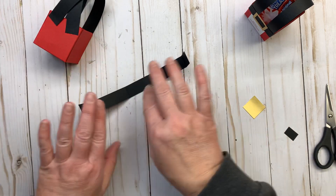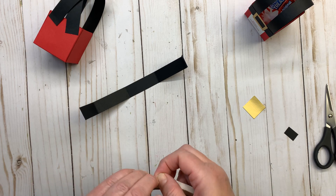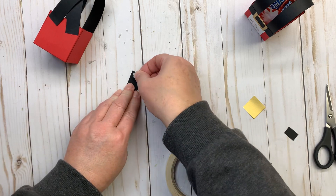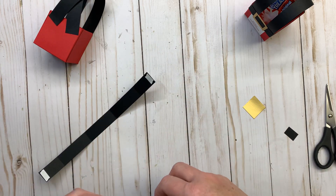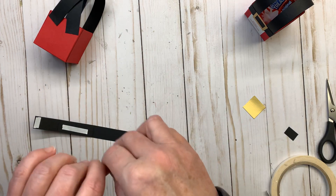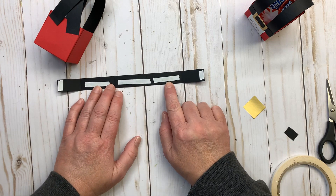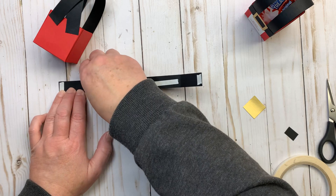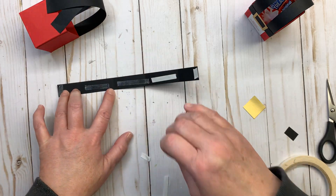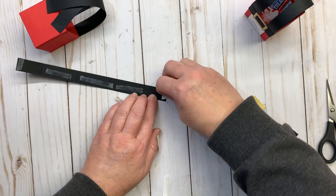Now I want to put adhesive on this, and this is going around the whole box. I'm going to put a little piece of tearing tape on each of the ends — that will hold where it starts and ends — and then put little pieces all around because I don't want it to lift in any of the areas. If you're using fast fuse or liquid glue, just put a little bit in those areas too, just to make sure it's very well adhered. We never want our boxes or projects to fall apart because we shortchanged ourselves on adhesive.